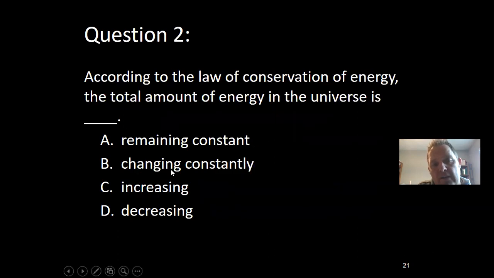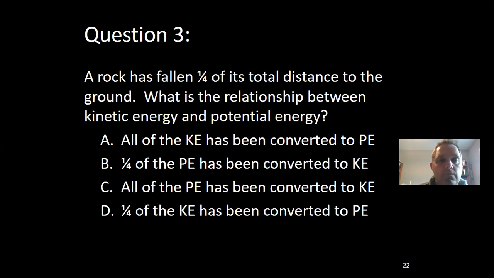I should probably go back to this and look at C and D are obviously not correct answers. Now B is changing constantly. If you talk about that as it's staying the same but changing forms, I like that answer. Also, I don't like the wording of this, but the total amount of energy in the universe is constant. So that's how I would use the answer A on that one. So a little clarification there.